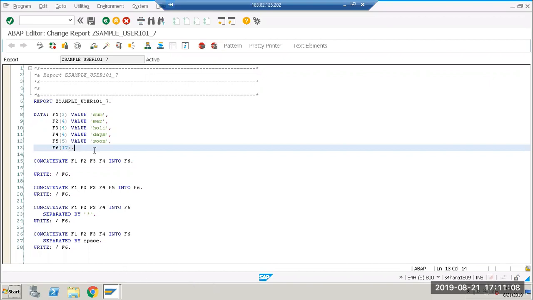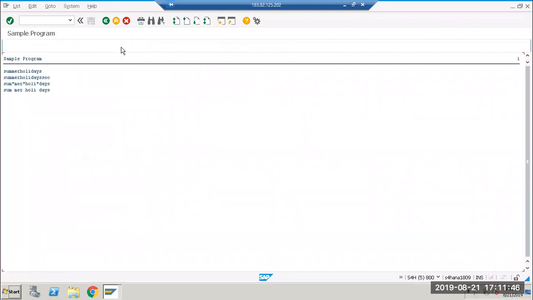Which one are you talking about? On the second output, can you please go to the result? Second output, right? See, can you combine all these lengths: 3, 4, 7, 8, 4, 3, 7 plus 4 is 11, 11, 15, 15, 20. You are getting 20 here, but F6 will have only 17. Maybe that is the reason a couple of characters have been truncated. You understood what I was talking about?